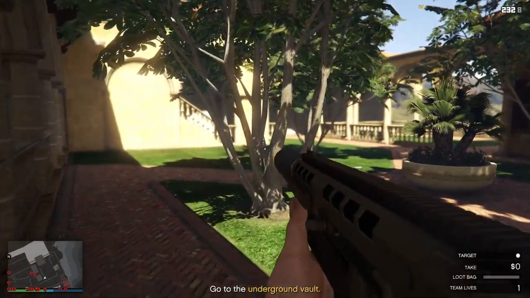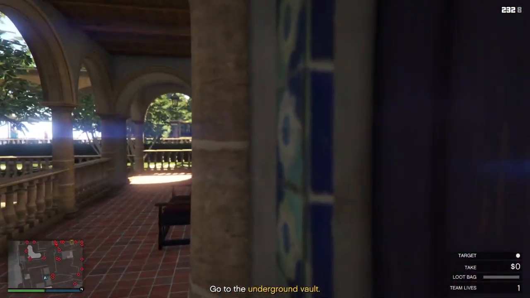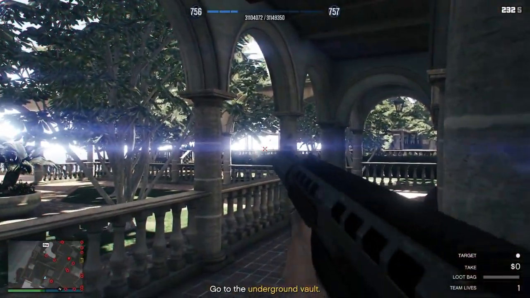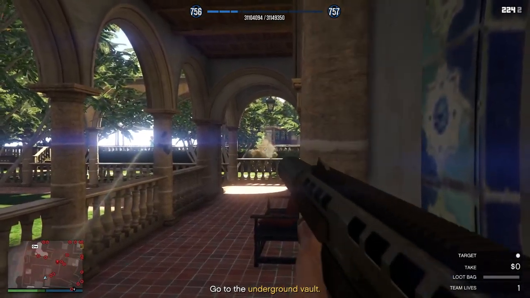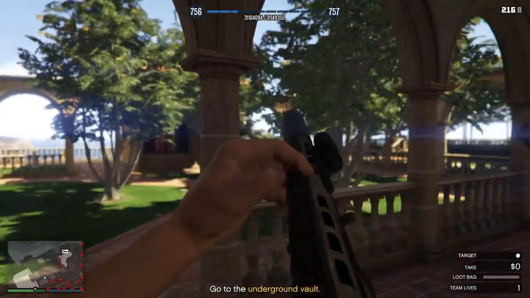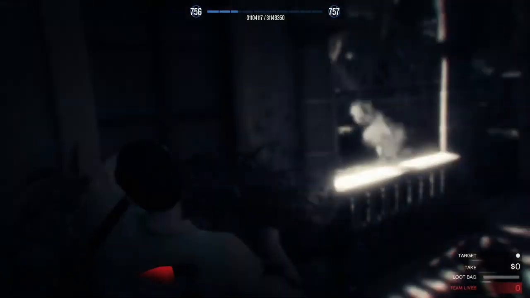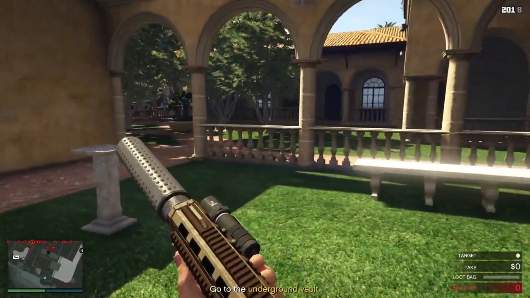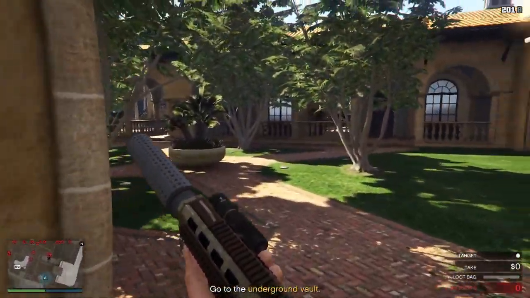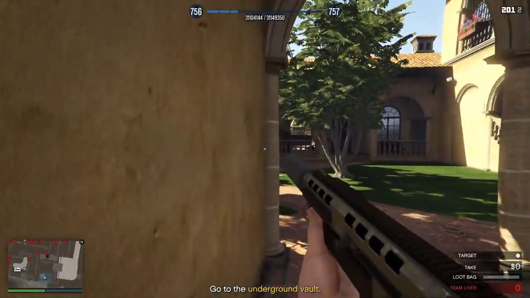I'm getting shot. From where? I'm not sure. Okay, over there. Yeah, this has not gone well. Ooh, there we go. I have to walk into a dead set there. But we got him!